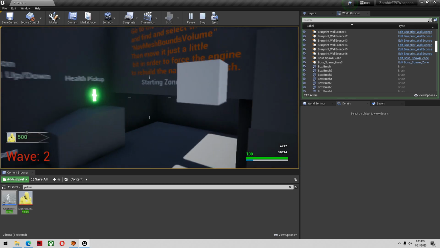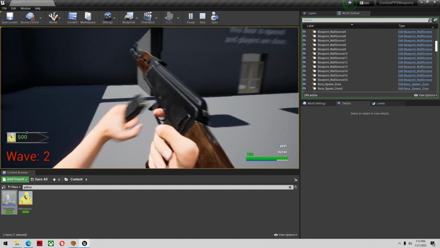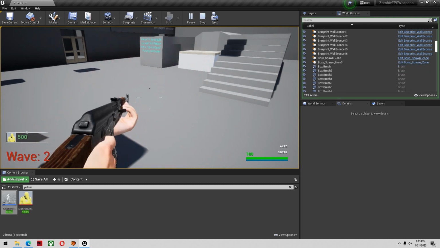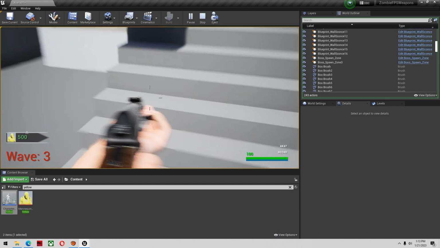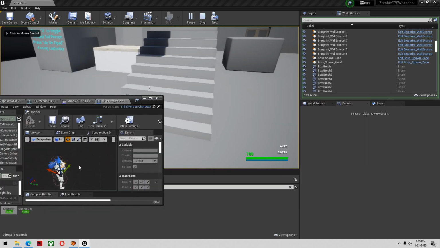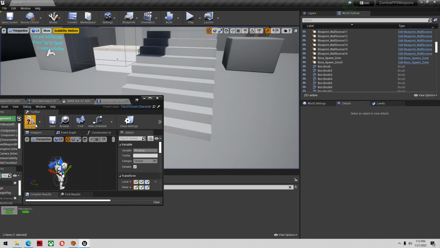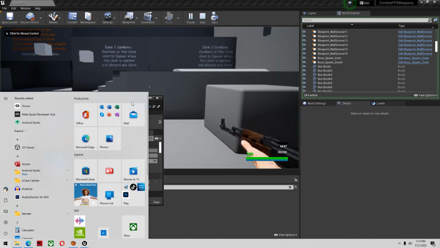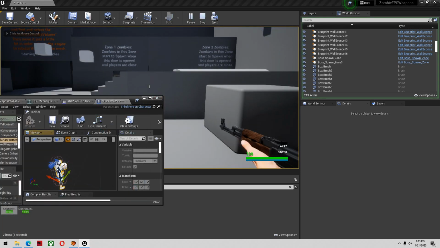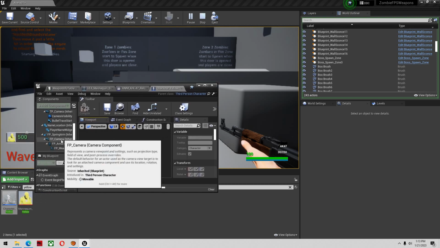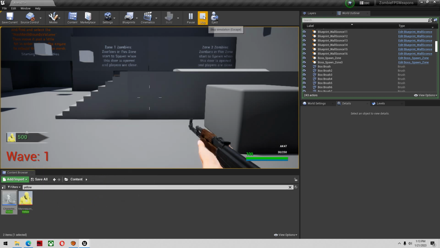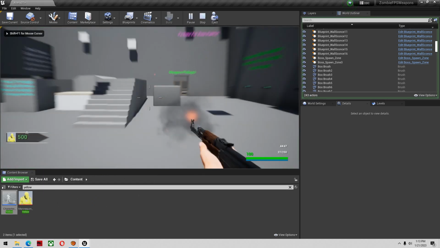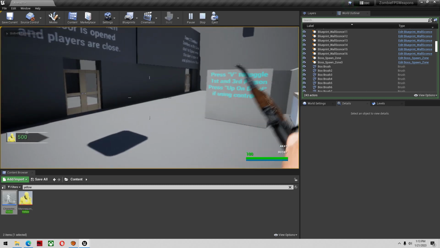And that's pretty much how you set up the first person weapons. You're going to have to play with some of the values, like when I jump, I said that earlier, it messes things up. So you're going to have to change some of that stuff. I got this in the wrong spot again. So we're going to move this over here. It's going to take some messing with for sure. First person arms, right there. Save. That's better. So you might want to move it forward.